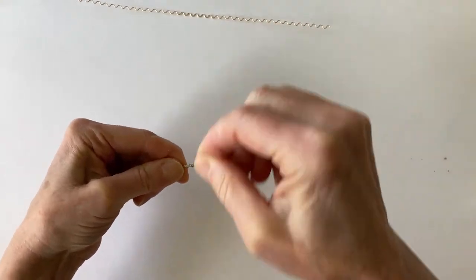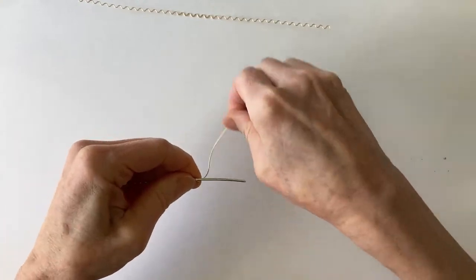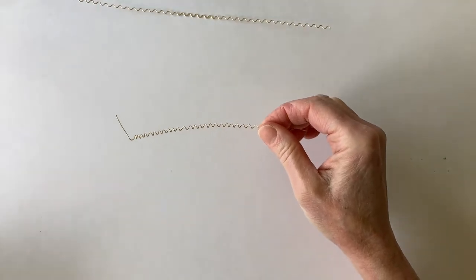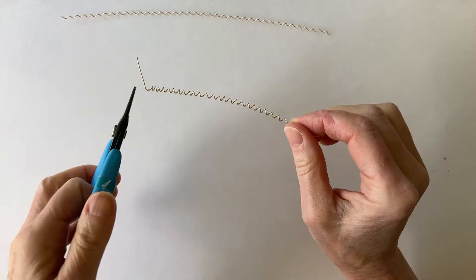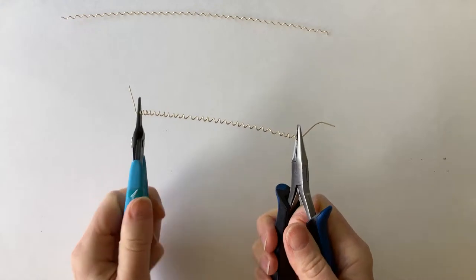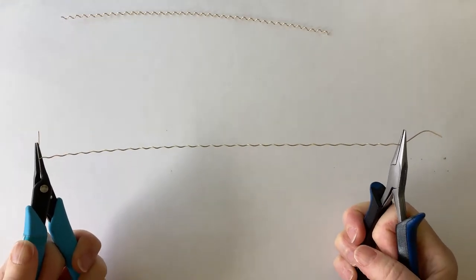So if we're going to coil it like that, and you could coil it like that, we're going to remove this, but we don't want it to look quite like that. So we're going to stretch it. Oh, there goes something. So we're going to hold that there and hold this one here and stretch it. Oh, I pulled it a little too much though.